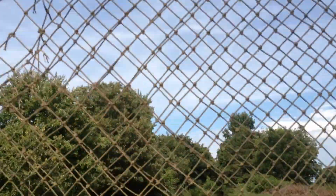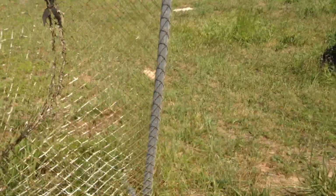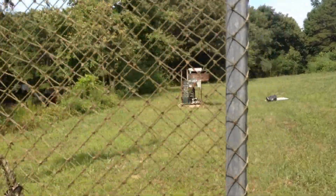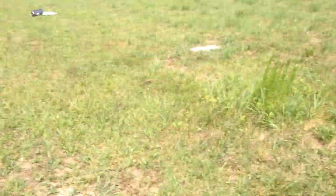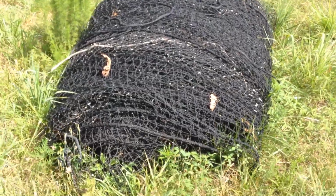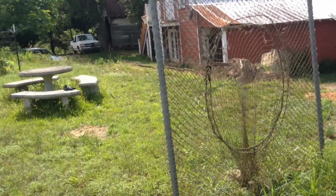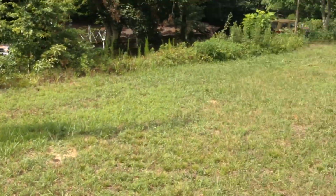And of course, this is the backstop that comes with it. You can buy these nets new, and it's got 2 feet on it. And here's the batting cage rolled up. And you can kind of sort of see how big it was.